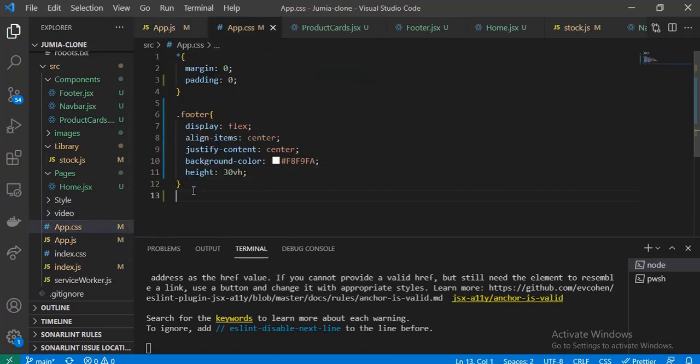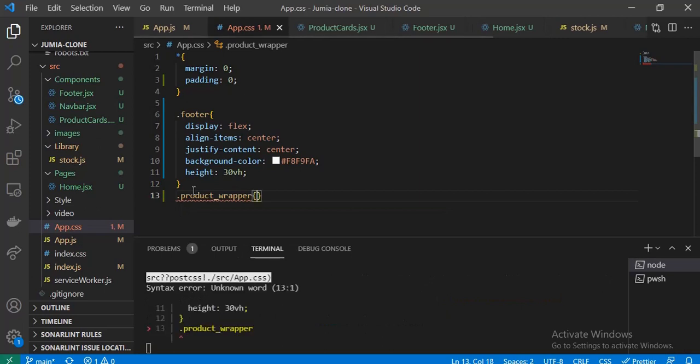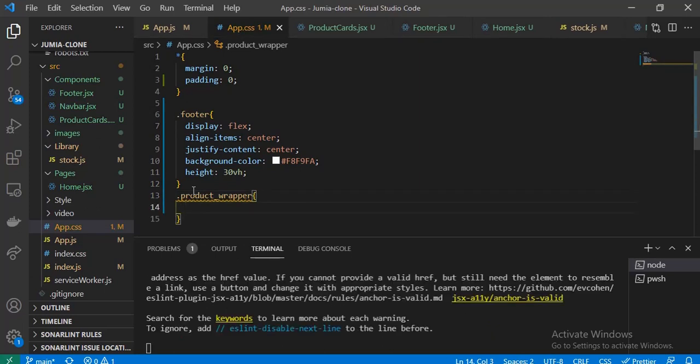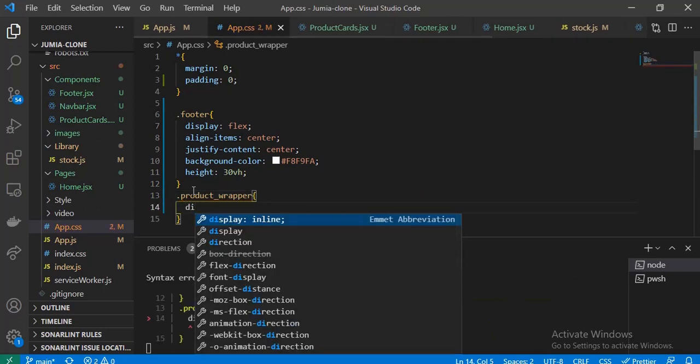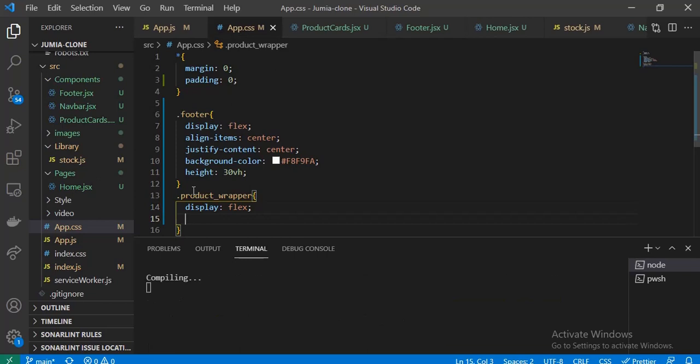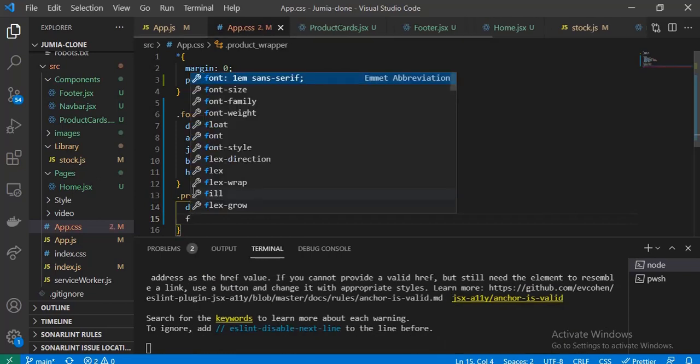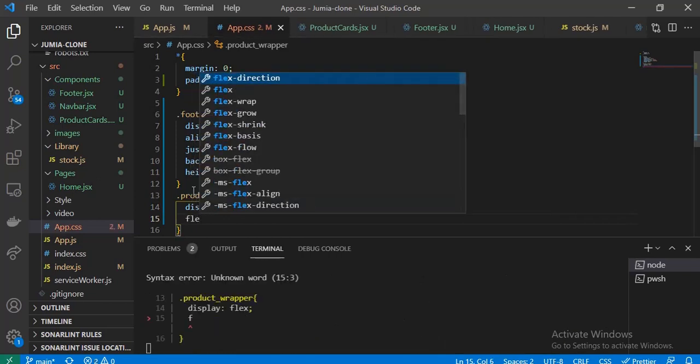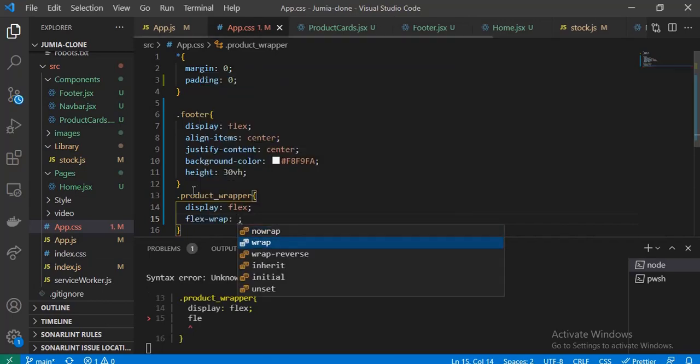I get you there. All right, I'll say display flex, and I'll say flex-wrap. I want it to wrap. Has it worked?